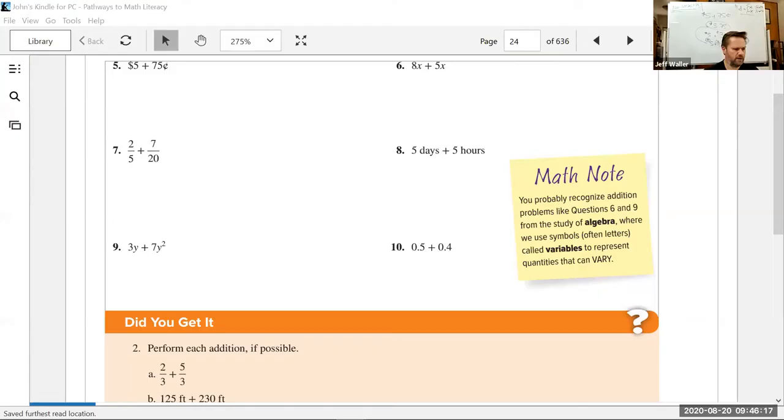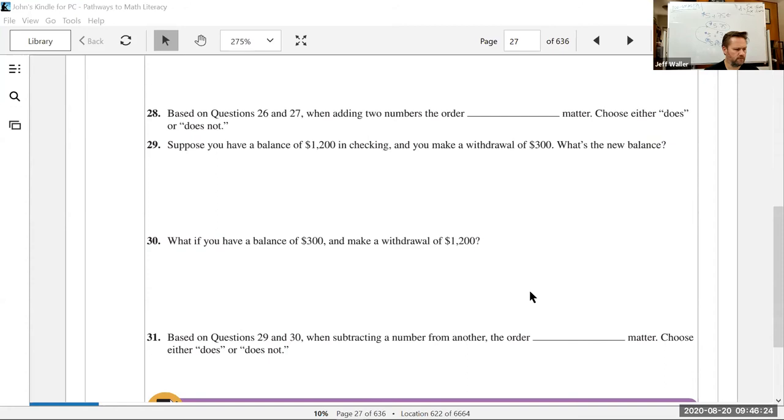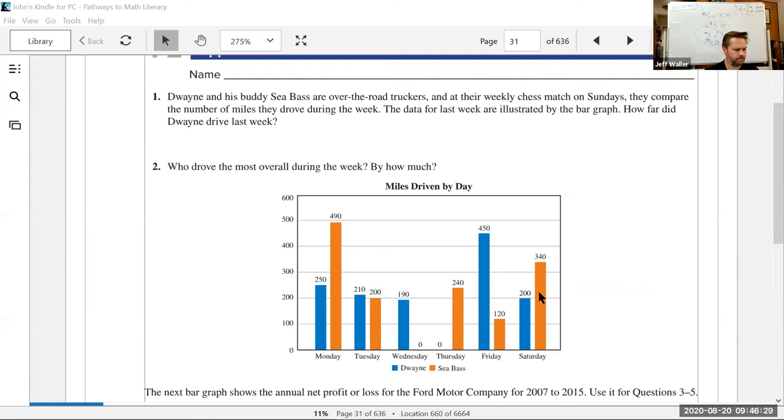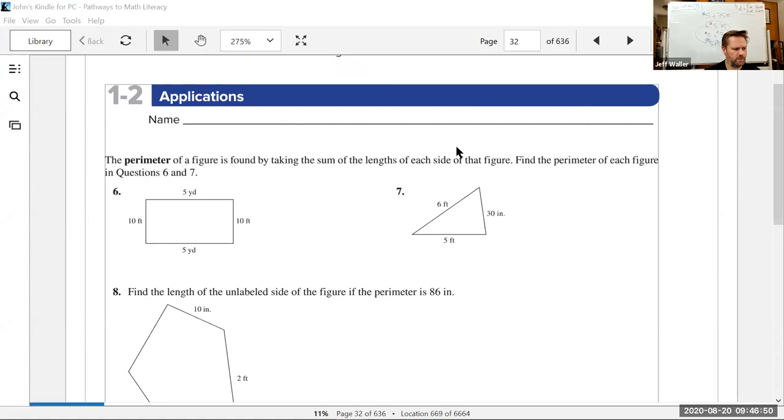Okay. Just to show you, I did discuss this a little bit yesterday. The main thing about some of these problems in this section 1-2 homework, remember I had some questions yesterday about this. The main thing to realize is they're not the same units, right? We discussed that yesterday. So the first thing you've got to do is make them the same units, just like we just did. So be careful about that.